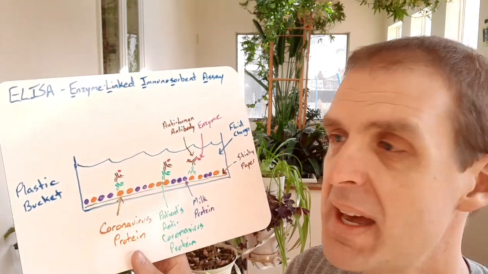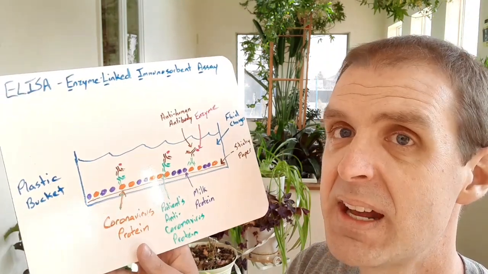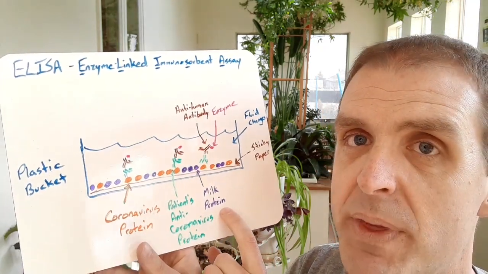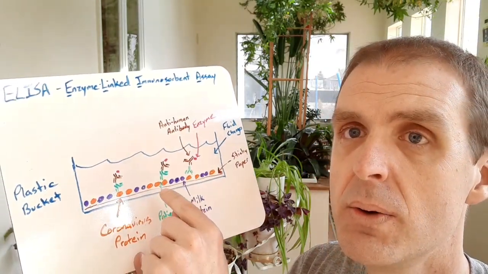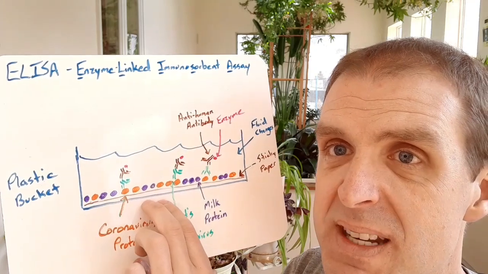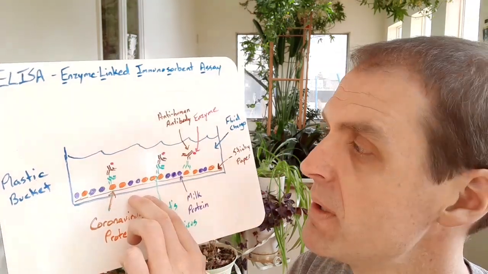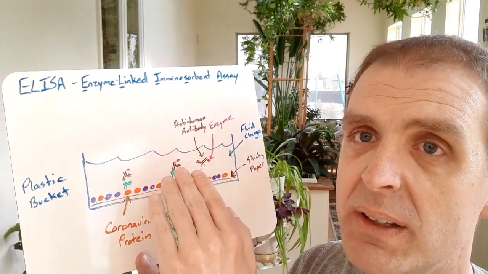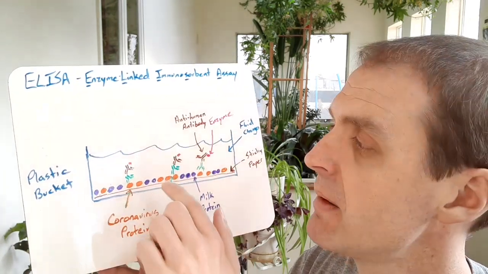You've gotten rid of all that stickiness because what we're going to do next is test whether the blood of the person has antibodies that can detect the coronavirus. If we don't do this blocking step with the milk proteins, the antibodies themselves are proteins and could stick to the paper itself and give a false positive. So the sticky paper is coated with both coronavirus proteins and milk proteins. The milk protein is just a technical part of the assay.